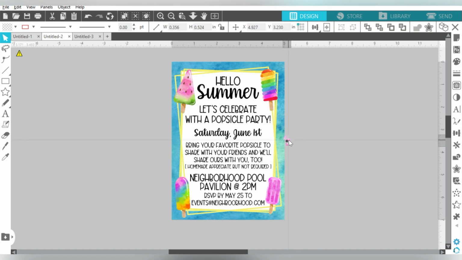Who would have thought? Now I added this fun little flourish here. Of course, all of this is up to you. This is just kind of where my brain took me. But when you start to let your creative juices flow, I think you'll be surprised at how it just kind of comes to you. You start to see open spots and you think, what can I put there? What can I put over here?